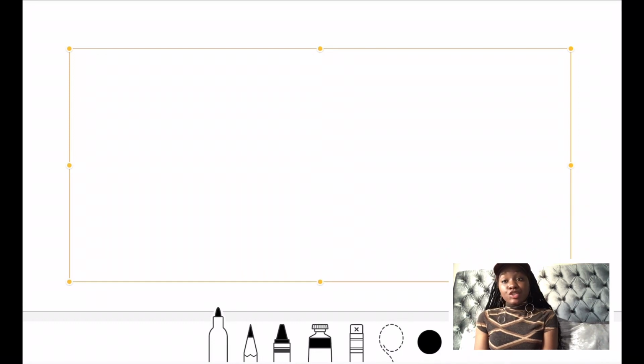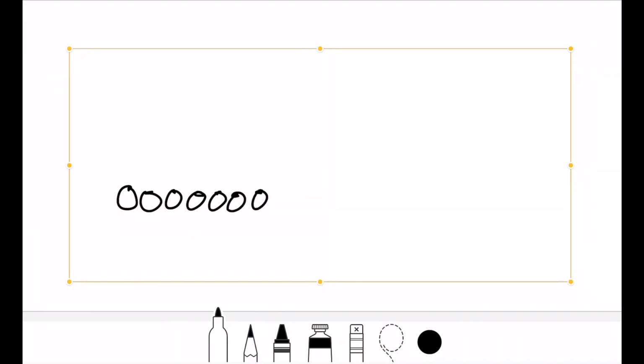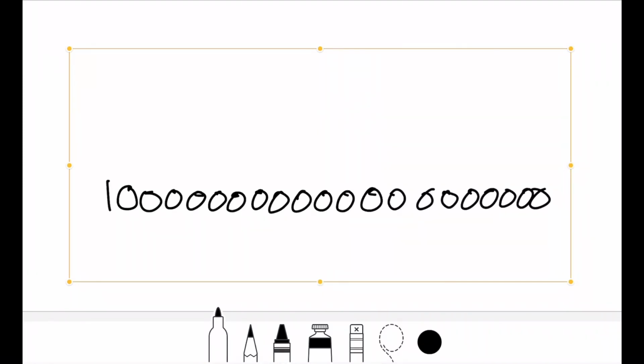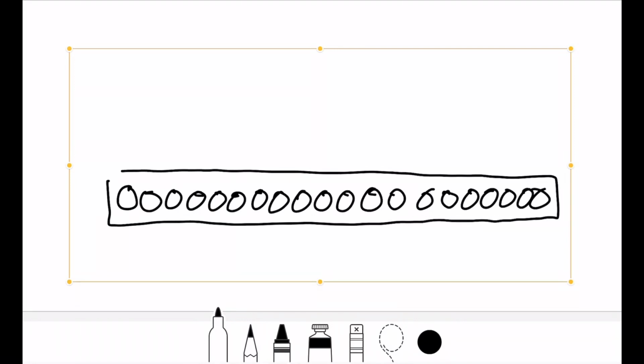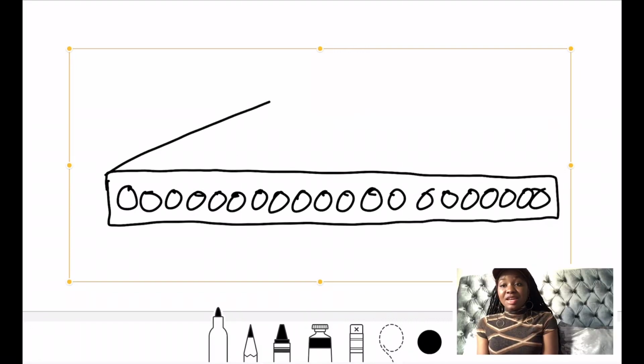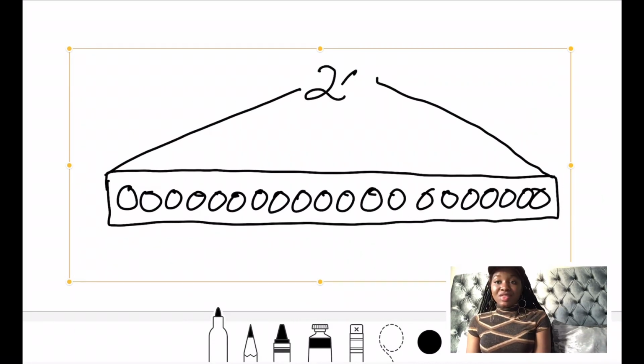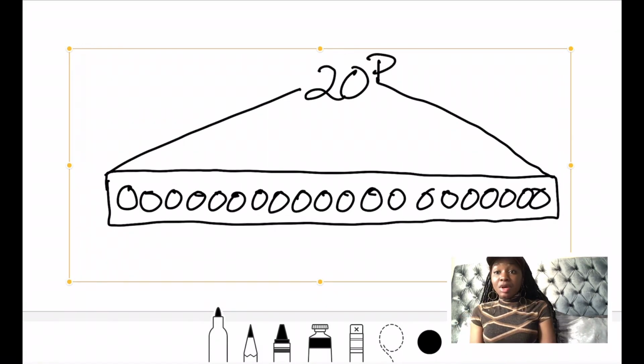We know Miss Swain has 20 plants altogether. Help me count. Now this tape diagram is going to go all the way up like this. And now I'm going to write 20 and label it P to represent plants, showing that there are 20 plants all together. Remember, Miss Swain had 20 plants and 12 of them were roses.